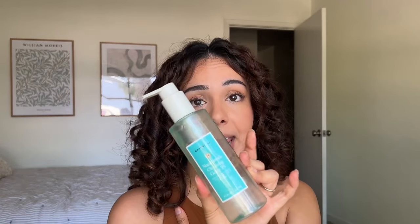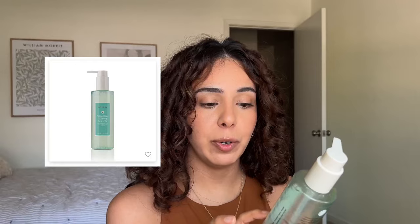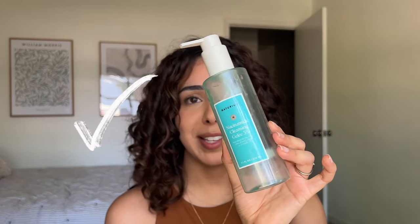I am a Naturium stan — I love literally all the products I try from them. This is the niacinamide cleansing jelly. It has niacinamide 3%, plus hyaluronic acid and vitamin C. It's such a gentle, really enjoyable face cleanser. This is my second favorite cleanser — my husband Ray's personal favorite. I also just picked up the travel size for a business trip. Yes, 100% repurchasing this.